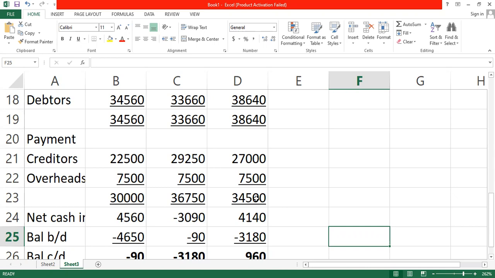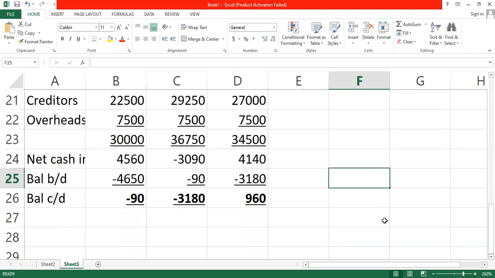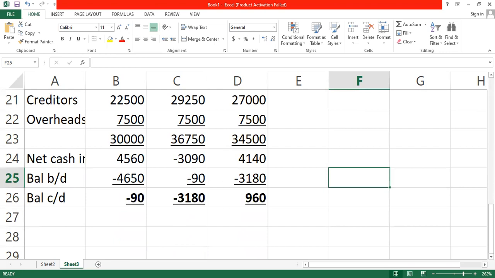To spread it out. There can also be a question that will ask you, why should you prepare a cash budget? That particular one is part of the slides. Read it. Benefit of cash budget. So basically, this is what they are asking us to do.